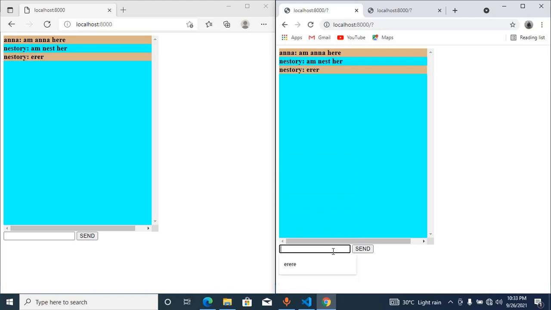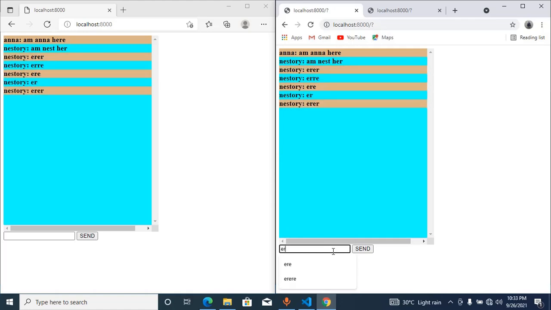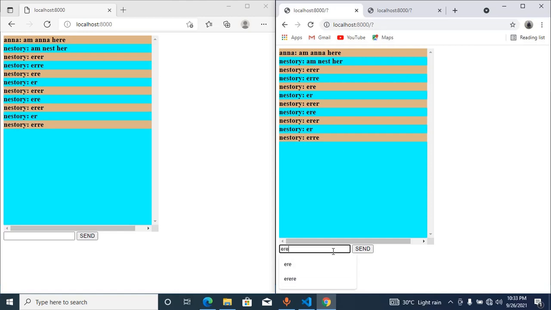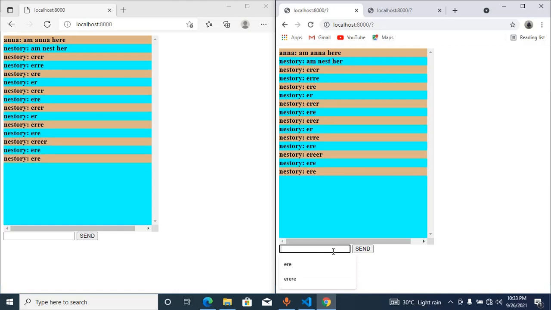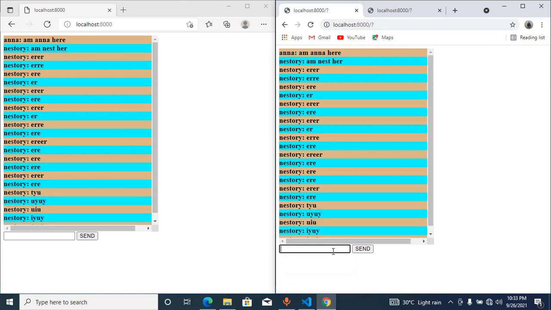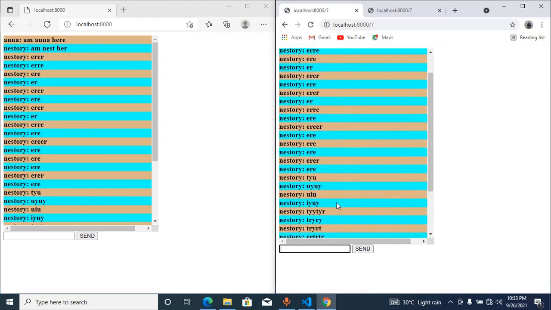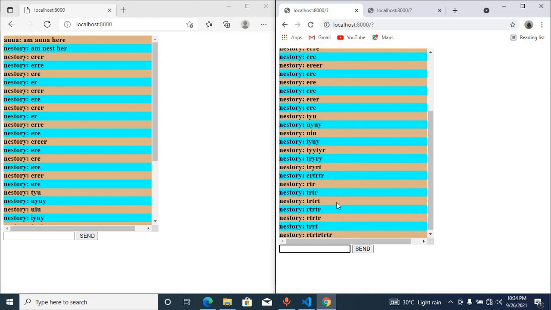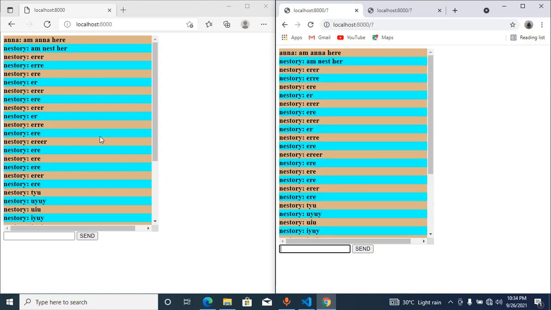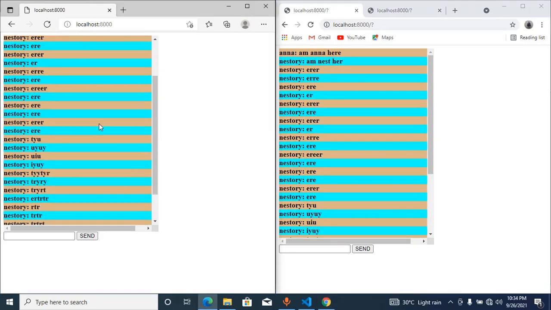So whenever I add the words, let me fill this one. Yes, let me fill this one. Yes, now you see I'm sending the message, the scroll bars gets going up. Yeah, so as you can see here, you can scroll down here. This is a function of overflow. We have set the overflow to be scroll. The same to here.